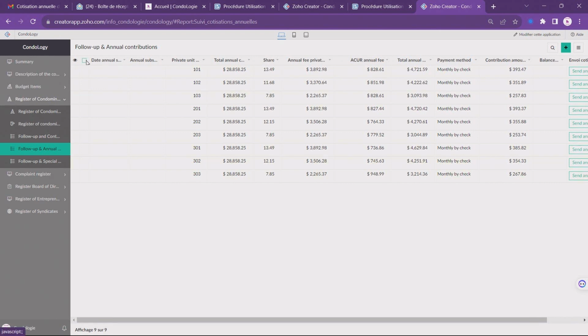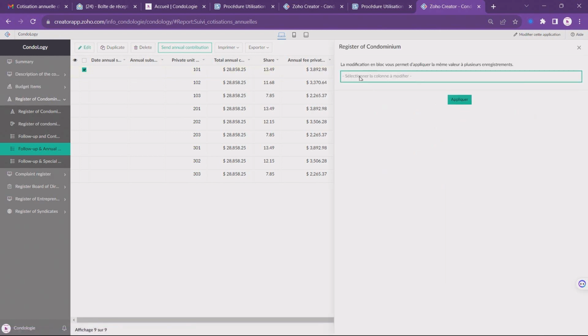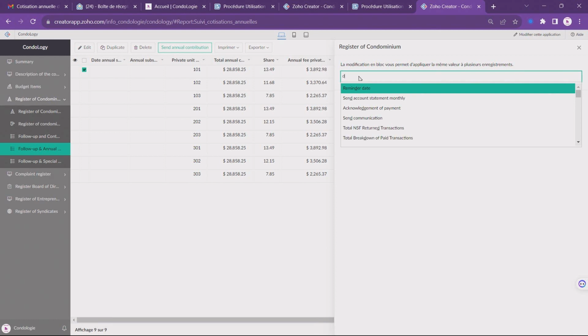It's simply a matter of doing edit, and setting a sending date, then placing a contribution status, and then we could click on the button, send an annual contribution. Everyone would receive it, but of course, you have to be certain of what you are doing. We're going to go more simply, we're going to go with the first. Here at the top, we're going to select it, we're going to do edit.